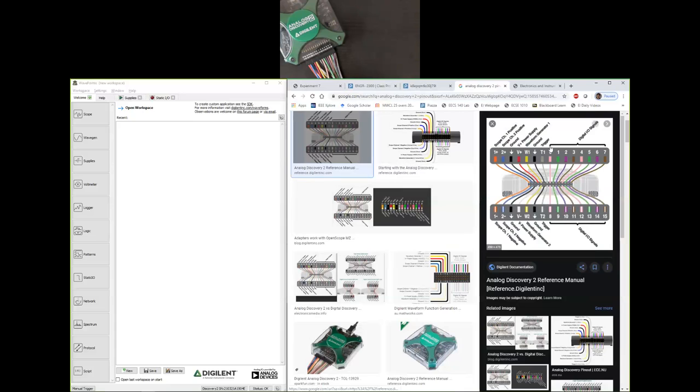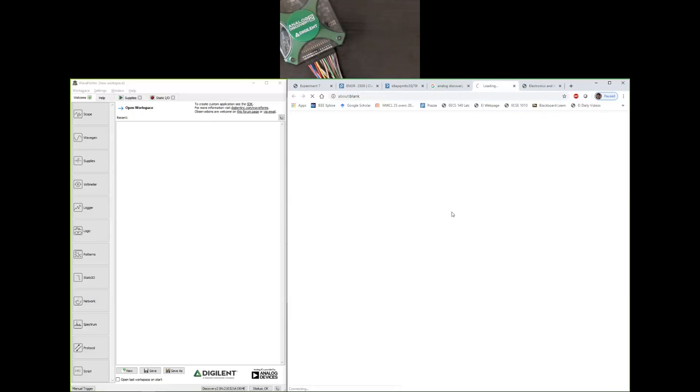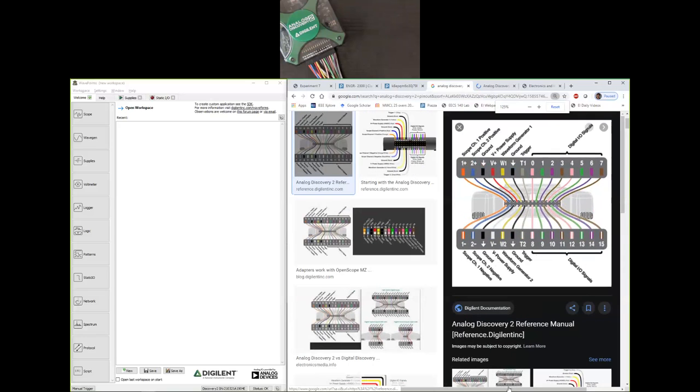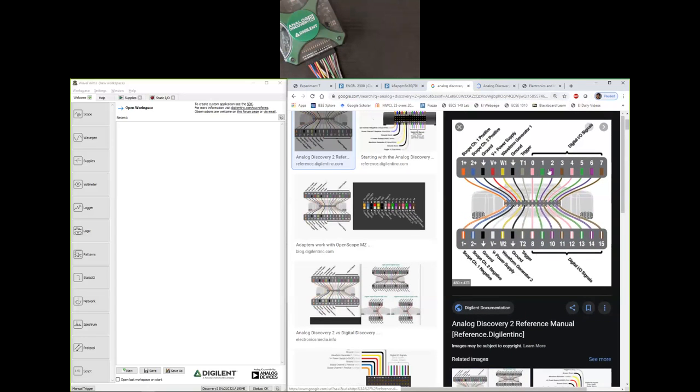Well, digital channel 0, it looks like the pink color, digital I/O signal, and I hope you guys are able to see that. So digital channel 0 is right here, 1, 2, 3, and so on, and then 8, 9, 10, and so on. So I could configure this as an input, or I could configure this as an output. It really depends on me, the user. But I have 16 of those options.